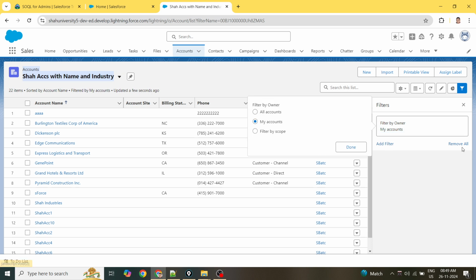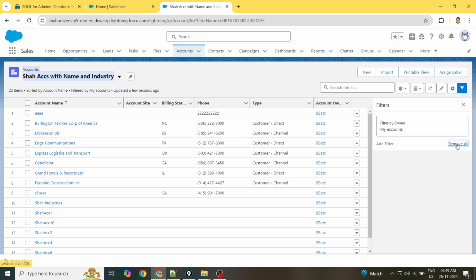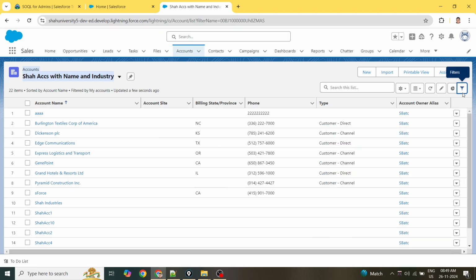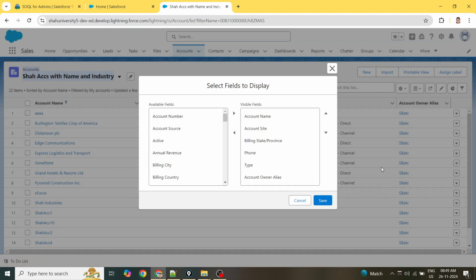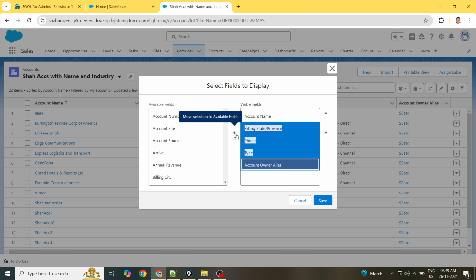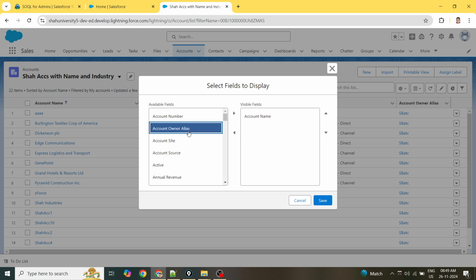Okay, I am removing this filter, and the fields I have to display are name, and I don't want all this other stuff. Remove. Name, then we thought of industry.